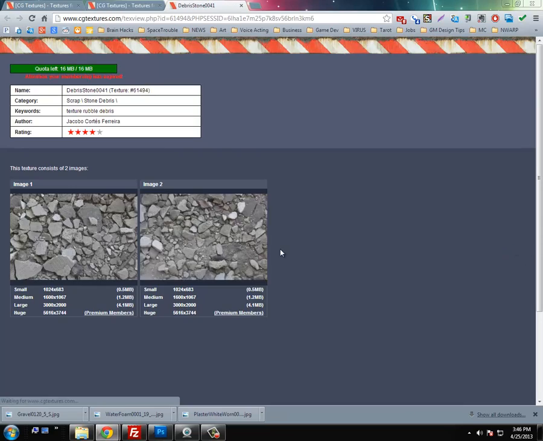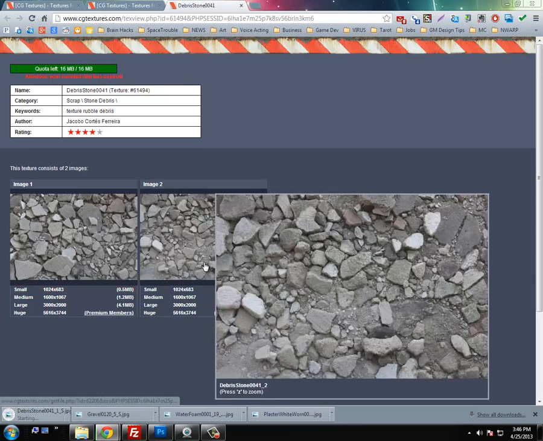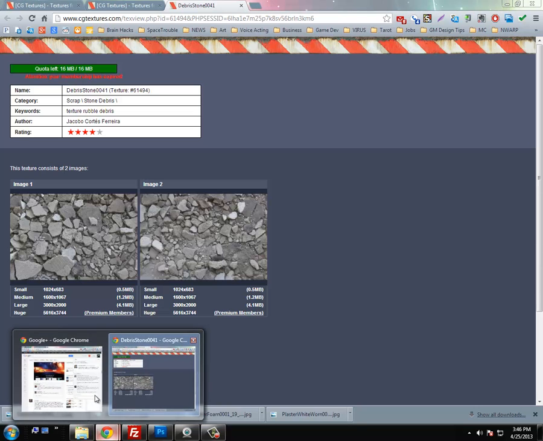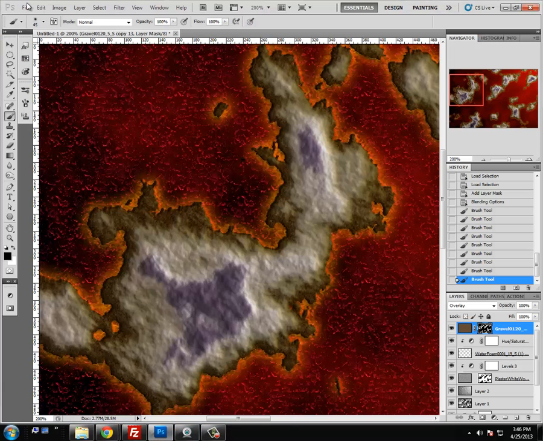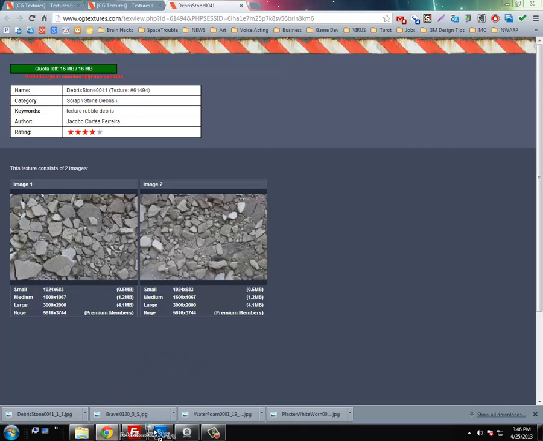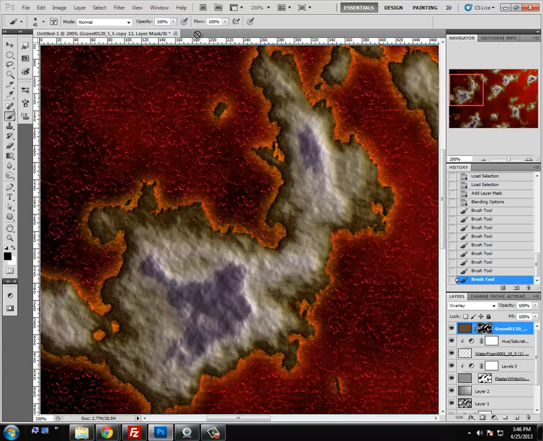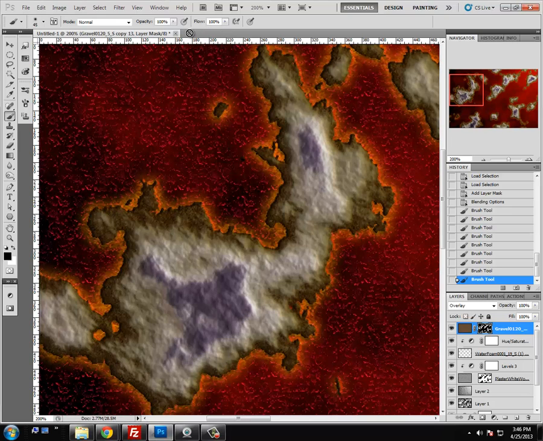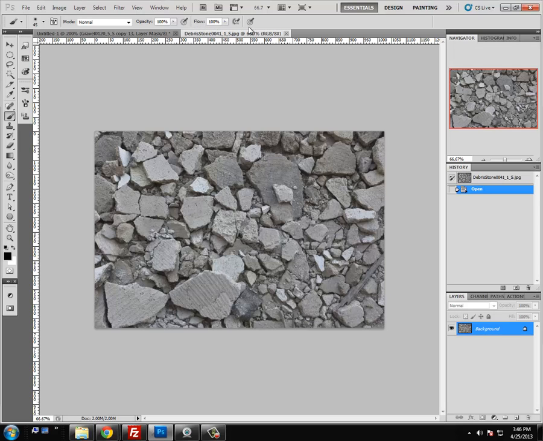This doesn't tile, but this is a perfect place for me to show you something. Another technique I use. I showed you about the overlay. Now let me show you how I get textures to tile, and they do this in the game industry quite a bit too. So I'm gonna drag this stone debris over to here, but then instead of dragging it over the canvas, I'm gonna drag it up here.